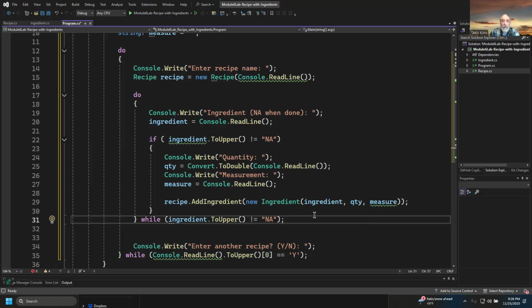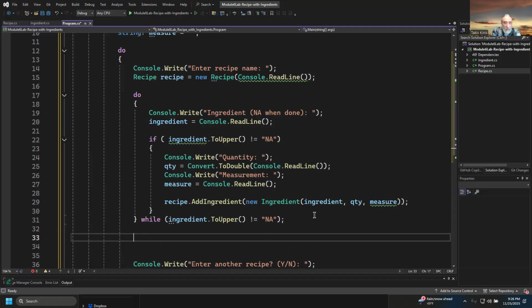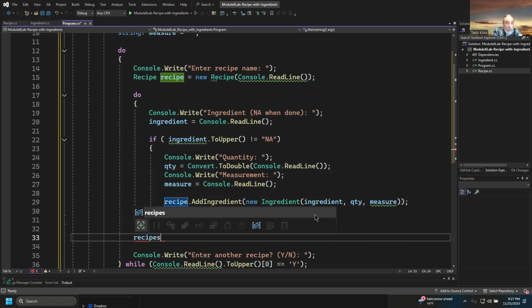If I've captured the ingredients and I'm done, because it might be a whole list of them, we might loop a few times. How many recipes only have one ingredient? Turkey. Take the turkey, throw it in the oven, you're done. One ingredient. Even for a turkey, that's not really true. But if we have multiple ingredients, then we will take the recipes, the plural, our list, and we're going to add the recipe that we just grabbed the ingredients for to the recipes list.